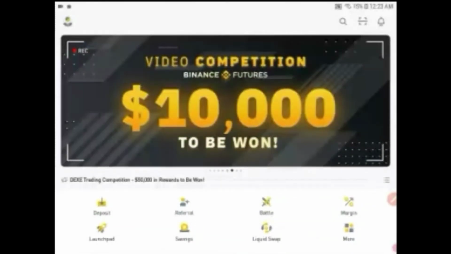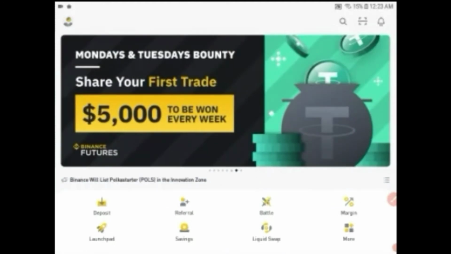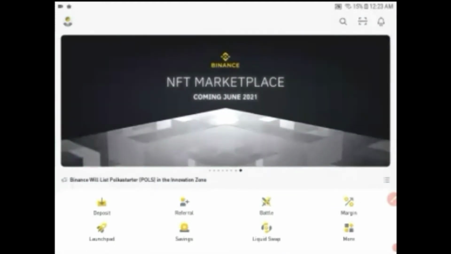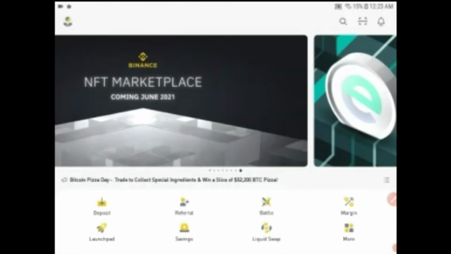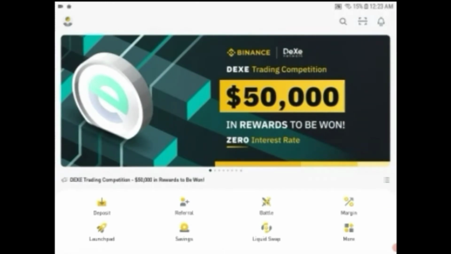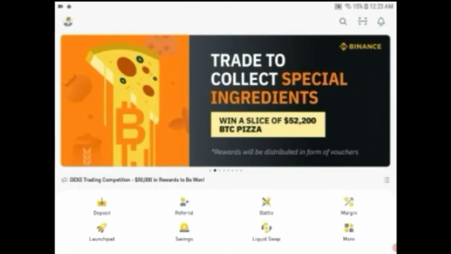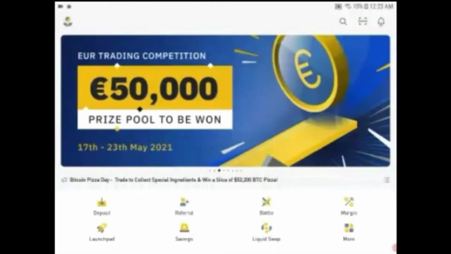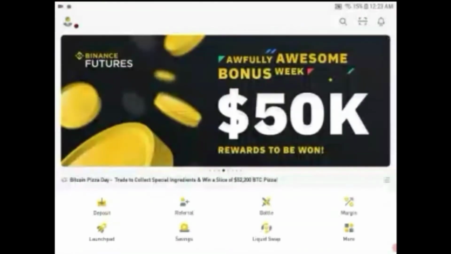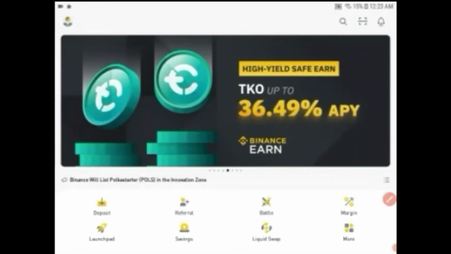If it doesn't look like this, it's because maybe you're running on the light version. To switch that around, it's simple. You just have to go on the top left-hand corner, the little picture over here, and click on it. It will take you to this page.